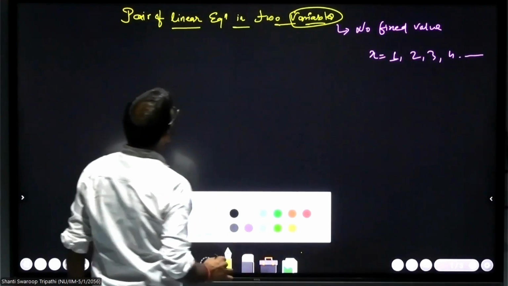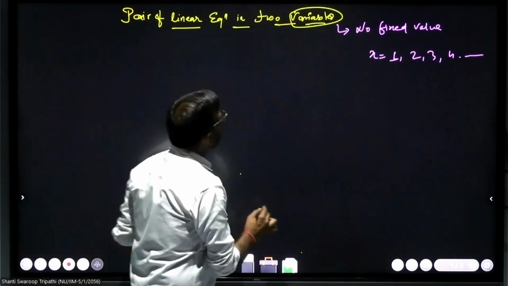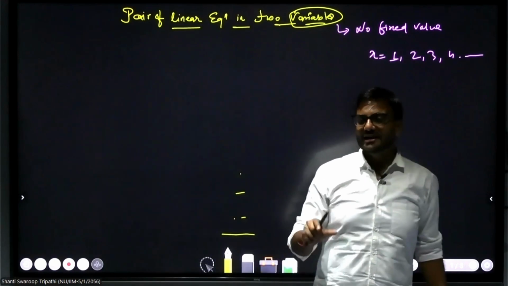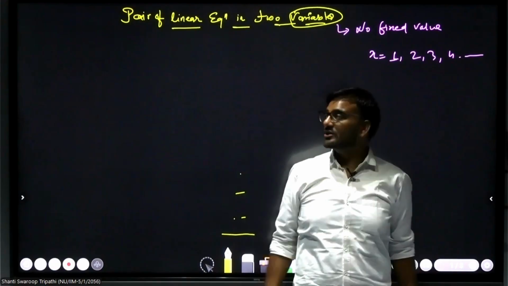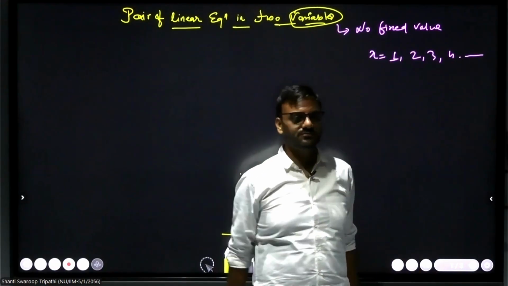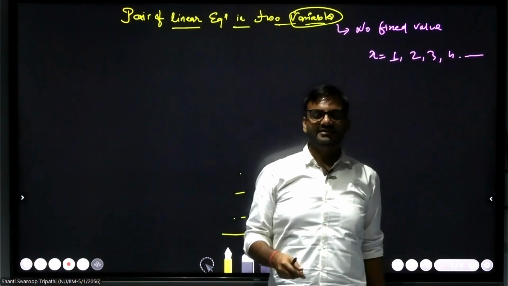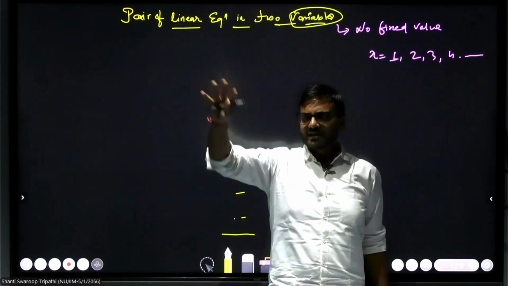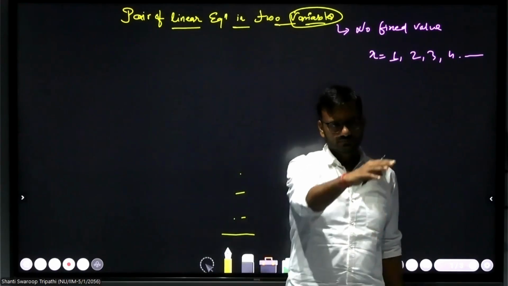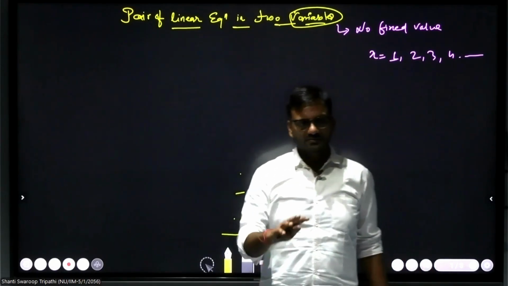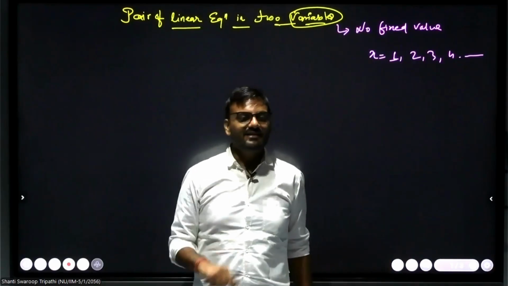Now I am going with the pair of linear equations. How many of you are aware of the meaning of linear equation? Anybody? What is the exact meaning of linear equation? What have you studied about linear equations in earlier classes? Anybody can tell me? Okay, fine. Let me explain the exact meaning of linear equation.